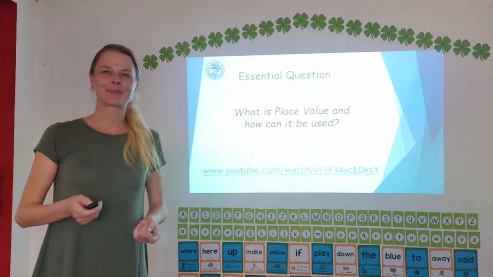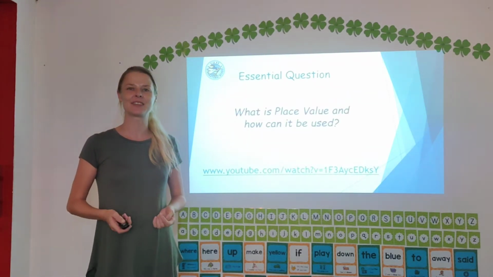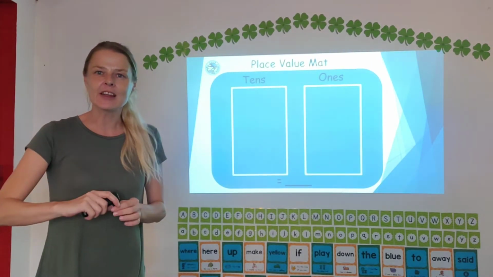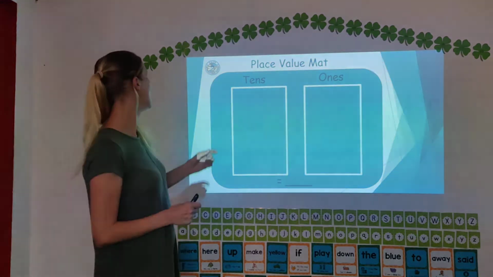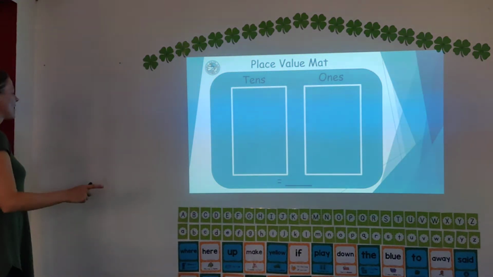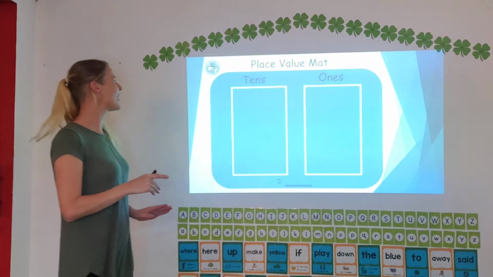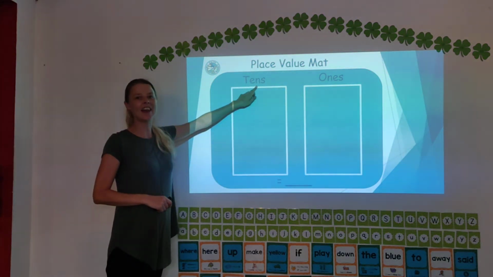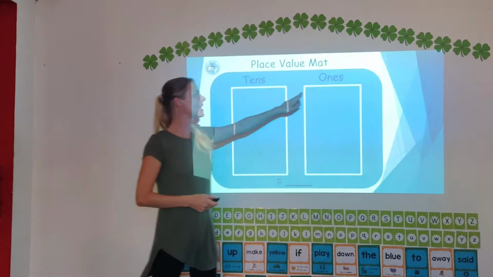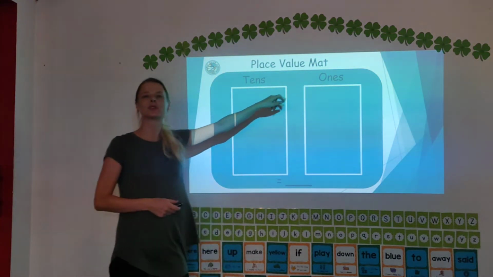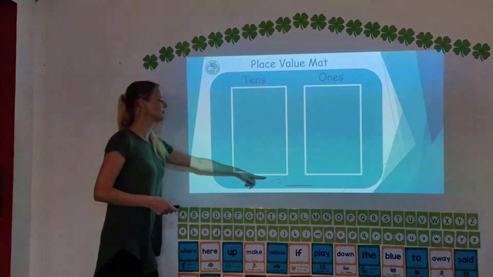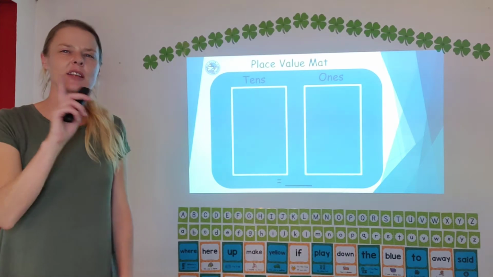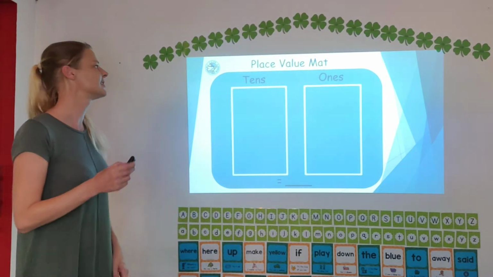Welcome back, everybody. Okay, I hope you had a good discussion with your mummies and daddies. So let's move on to the next part of our lesson. Hopefully, you remembered from our last lesson our place value mat, okay? In our place value mat, we have, well done, yes, tens, and on this side, we have our ones, well done. And at the bottom, we have our equal sign, where we're going to write the answer.